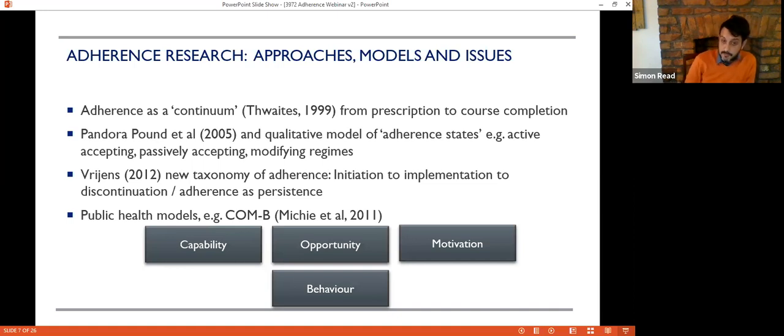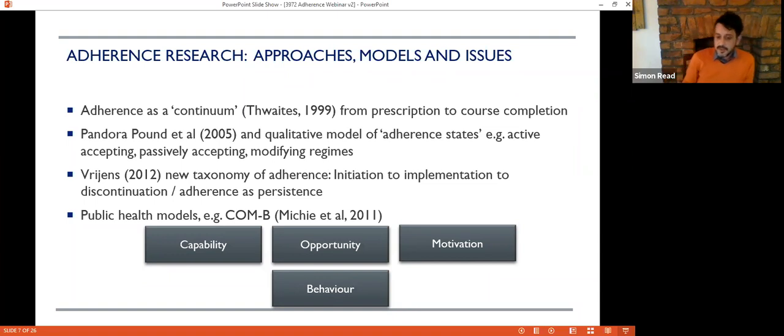Finally, a model that I find particularly useful in explaining adherence is the COM-B model of behavioral change, which I think you may well be familiar with through the Delivering Better Oral Health Toolkit and paper. Though the COM-B emerged most notably in relation to public health initiatives, as I've outlined at the start, there are significant overlaps in the intended outcomes of these initiatives and that of prescribing medicine for chronic conditions. They are ultimately looking to instill a behavioral change that will ideally be there for a lifetime.